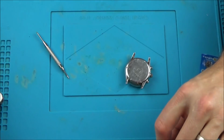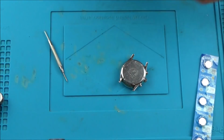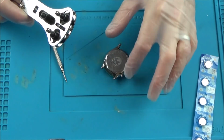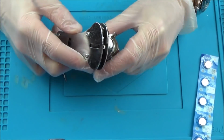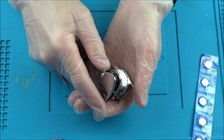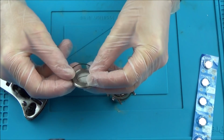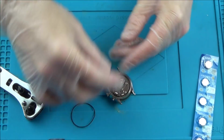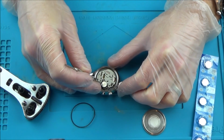There we go. So that can be dropped into the ultrasonic cleaner and given a real good clean. Now let's pop some gloves on. So this back is a screw back, because I can see there's indentations around the edges of it. Wow, that's on tight. I wonder if it was on too tight that it crushed the rubber ring, the O-ring, to let in water. Oh, there we go. You can see the battery now is ready to pop out.